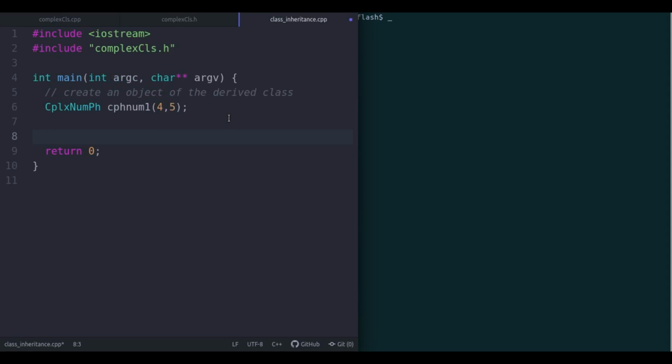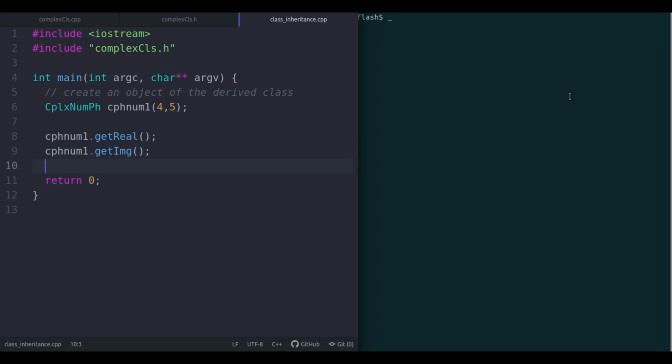What we do here, we will call the get real and get img methods with the object that we just created, cph num1, and if we have our implementation right, we should have access to these functions.